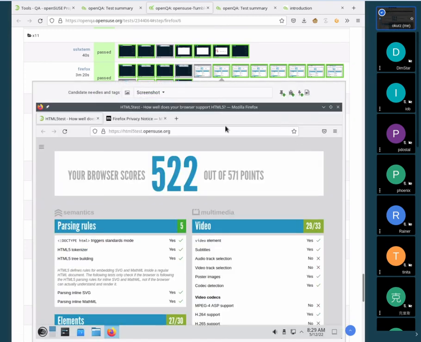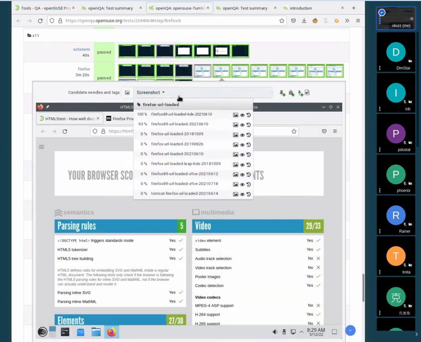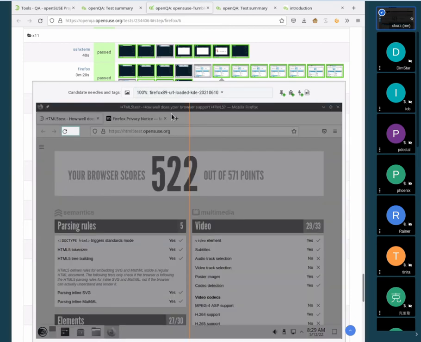So this one is fine. We see that we render something, and this is a good example of a needle. So how would you detect that Firefox has finished loading a page? Well, the needle shows you, just take a look here. Don't take a look anywhere else, because if that button shows up to reload, then you're done, right?